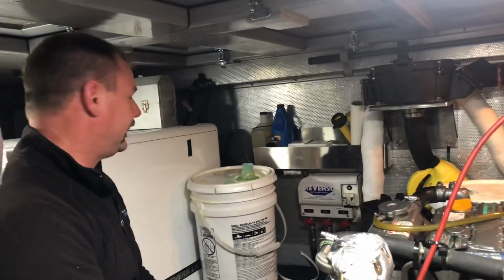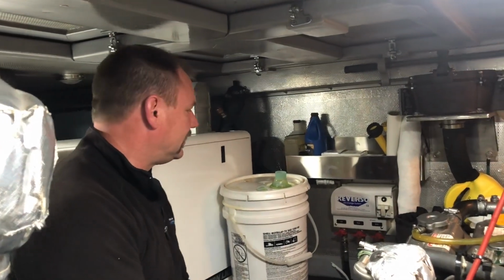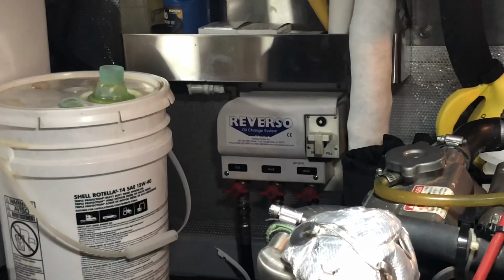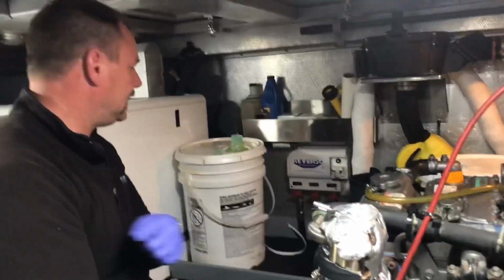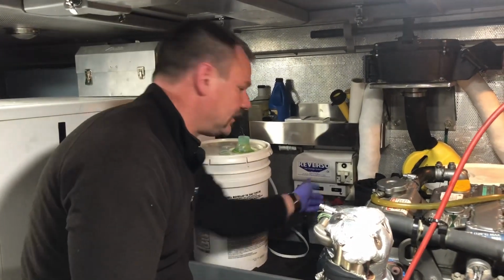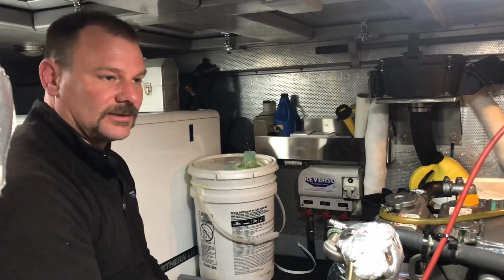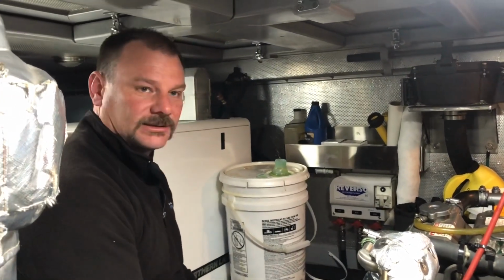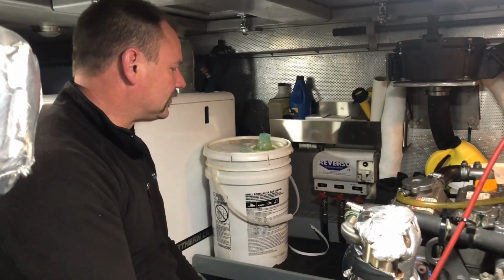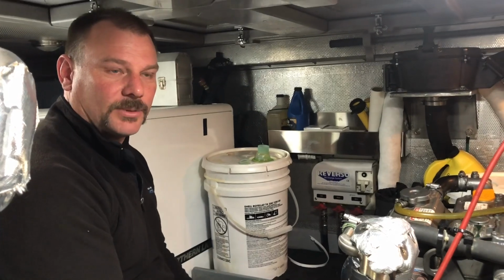So the first step of this process is to get the used oil out of the engine, and here we have a reverso oil change system. It's set up to drain the oil out of our main engine right here, the generator right there, or the wing engine with that one. So this system allows us to create vacuum and suck the oil basically out of the engines, and it also allows us to turn the pump in reverse and then put oil back in.